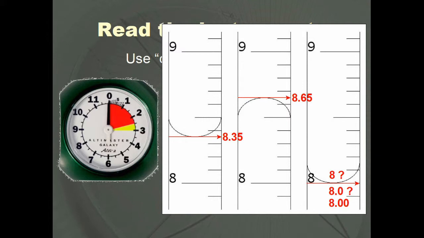What about this instrument? Can we read it if we, of course, take a measurement with it? And here it is. My little hand has moved past the 4, close to the 5. Well, as you can see, the scale here is subdivided into quarters. Hence, 4.75 would be an acceptable answer for that one. I cannot read anything beyond it, so again, 3 significant digits for this particular instrument.